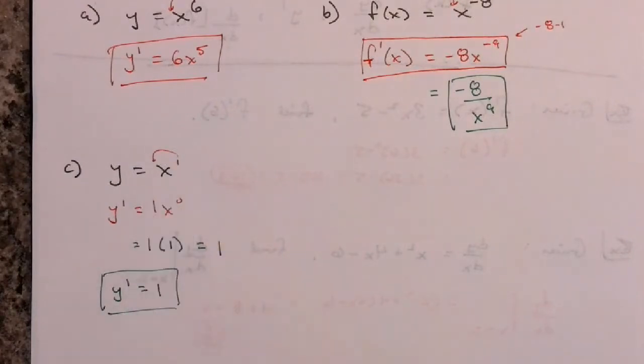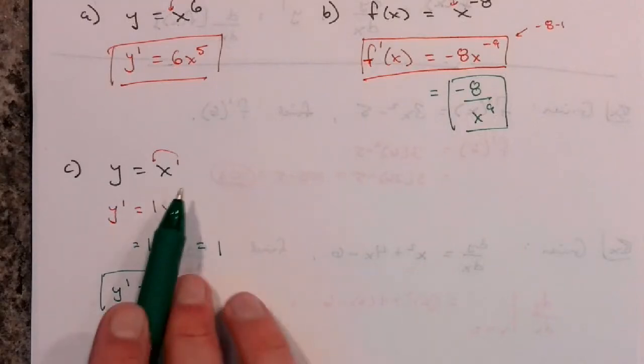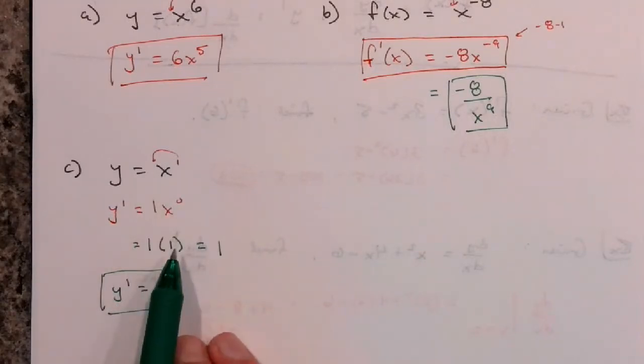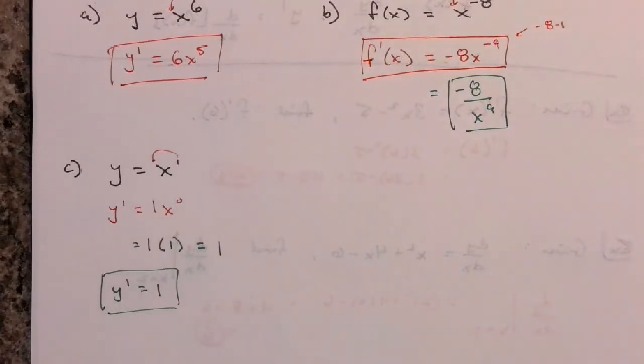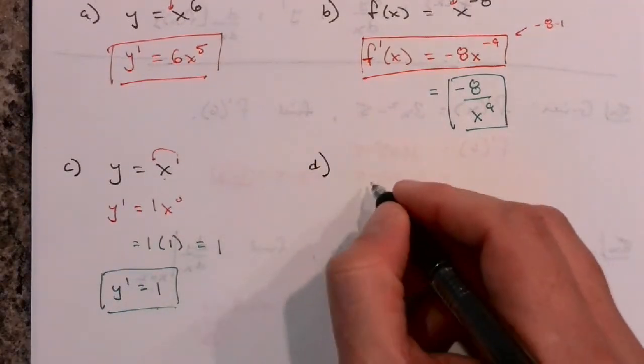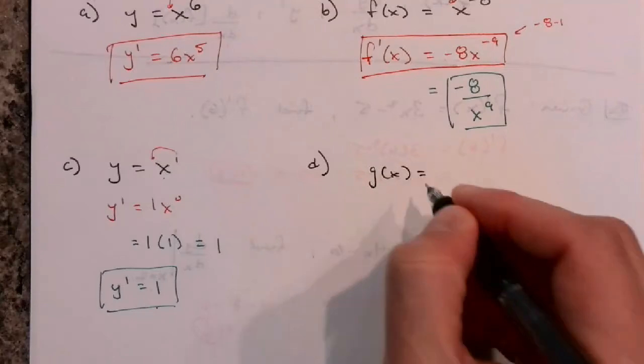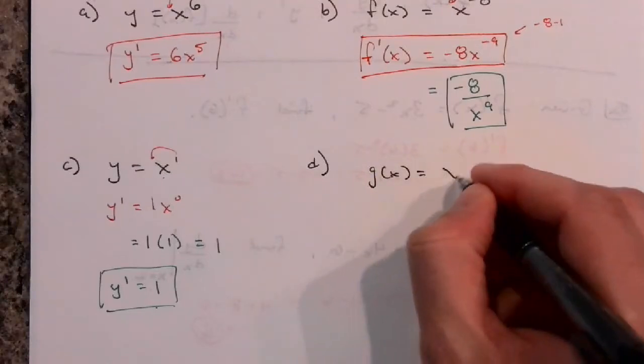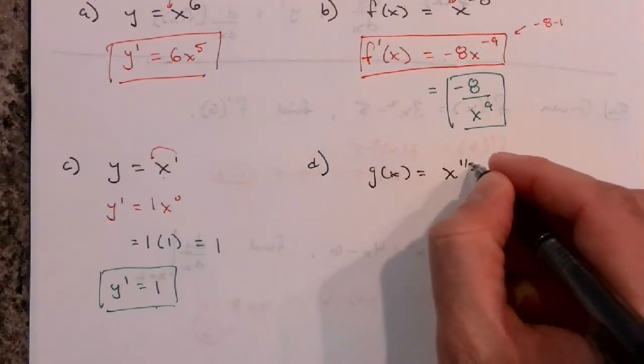So if you're ever taking the derivative of x to the first power, or a variable to the first power, when you take the derivative of that, right, it just goes to 1, because really the x to the 0 just becomes 1, right? Anything to the 0 power equals 1. That's a rule that we should know. You don't really have to show work for this. If you know derivative of x equals 1, you just write it. And how about if we look at this one here? If I said I had g of x equals x to the 1/3 power.